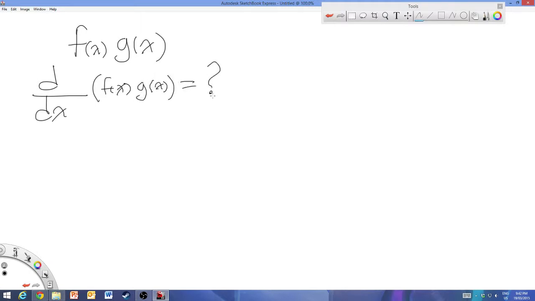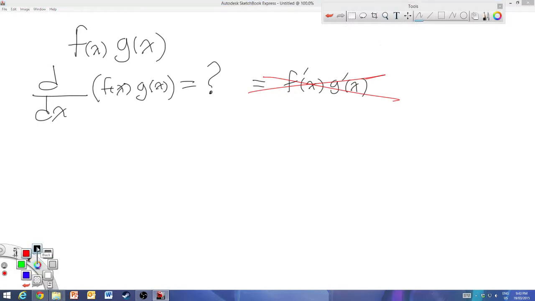A little background: Leibniz first thought about this. He thought that this would equal just the derivatives multiplied by each other. Because if the derivatives for addition and subtraction were just the addition of the two derivatives, he felt the products might be the same. But it turns out that this is not true. So this is completely untrue. It's a little bit of work, and we are going to use the definition of the derivative today to prove what this is equal to.